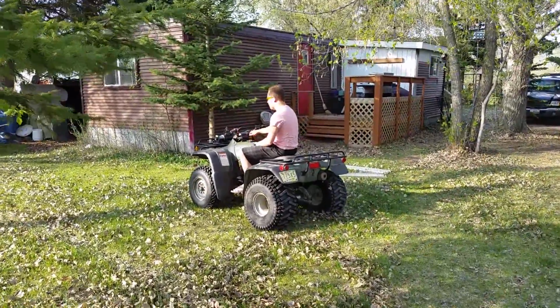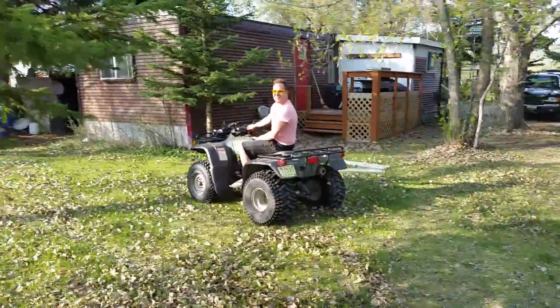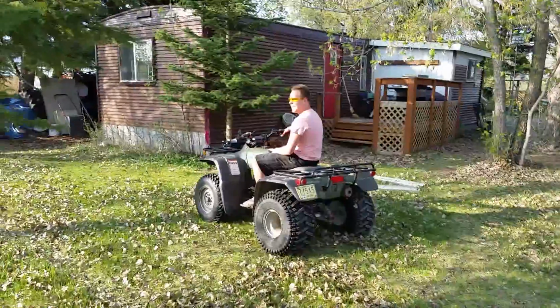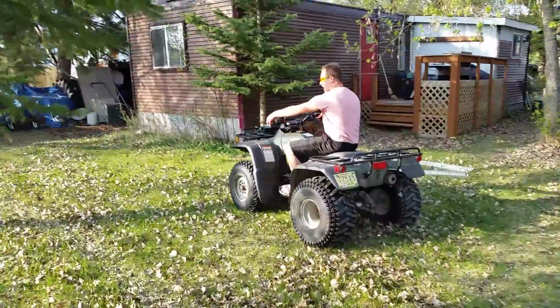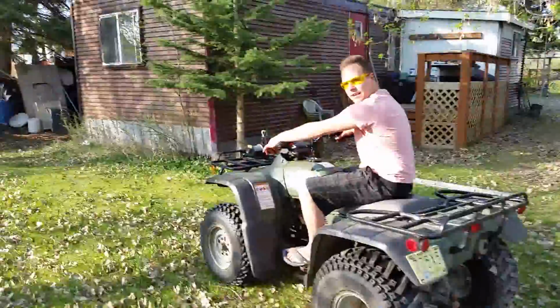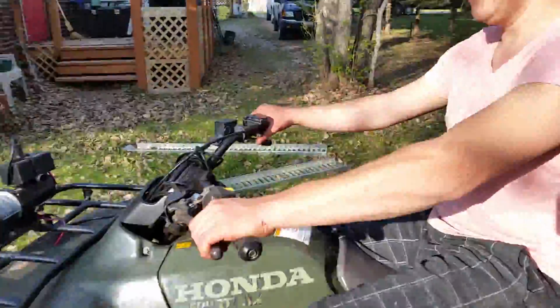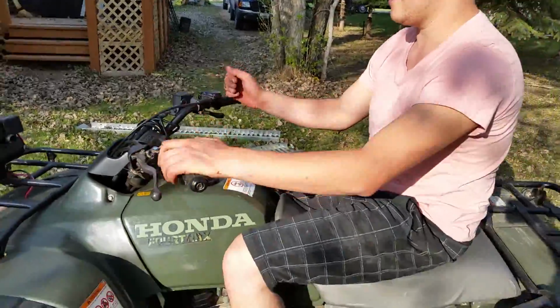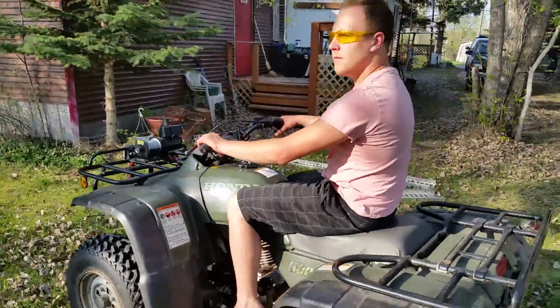But to put it into reverse, are you recording? Yeah. Go for another boot after too, I'll cut the video. You literally push down on here, and this is where your parking brake is. Nice. You push down, close, and then that puts it into reverse. Oh, okay. Right? You can always start it in neutral. Okay, I'll take another spin.